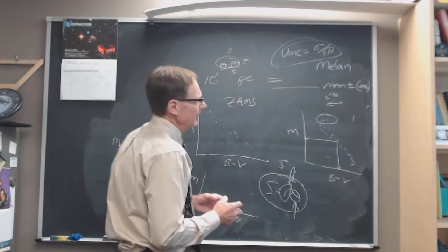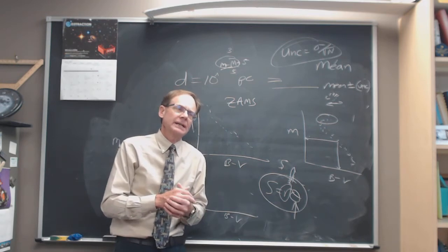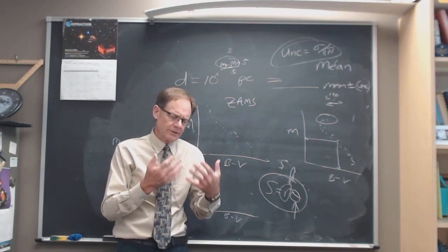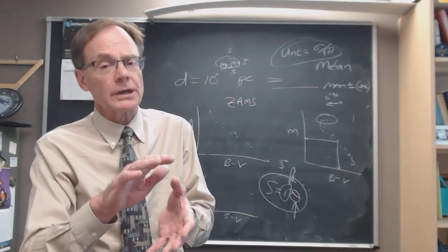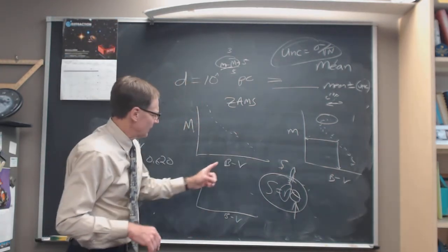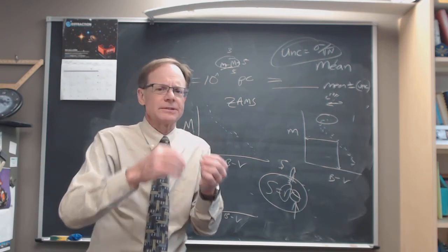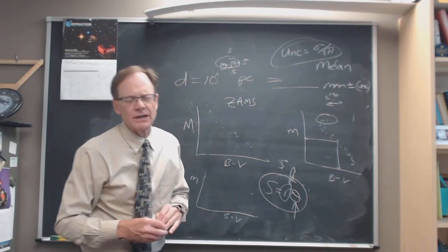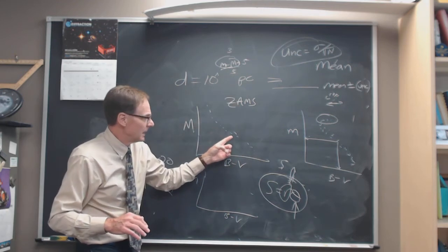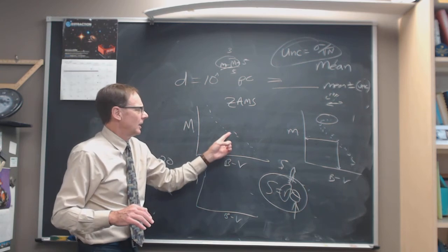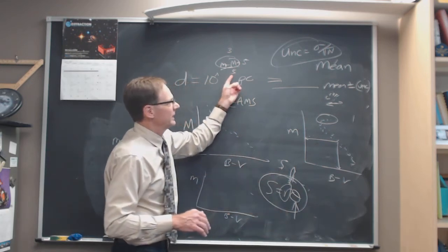Comparing main sequence fitting. You're comparing stars on the main sequence. Here's the theory behind this whole thing. It's a great exercise because this is a really important technique for measuring distances and for understanding stars. Stars that have evolved away from the main sequence, this doesn't work. But for stars that are still on the main sequence, a star of a given color has a fixed absolute magnitude. As the stars age, that changes just a little bit. There's not a zero width to the main sequence of a cluster, but it's okay for this approximation, and that also doesn't show up in our uncertainty. But stars of a given color on the main sequence have a given absolute magnitude. If we compare our apparent magnitude to that absolute magnitude, we can determine the distance.